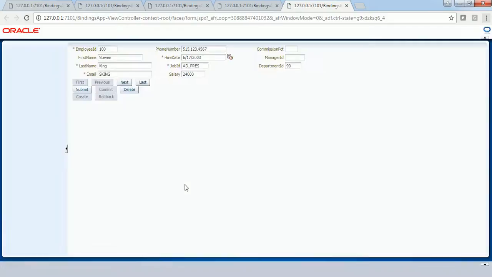Okay, now let's see how these buttons are actually working. You can see next, it is giving the data. Last, it will give the last record. So next is now disabled. So let's create a... so first it will go to the first record. This commit and rollback are disabled right now. That's because commit and rollback, we'll see the property how it is.